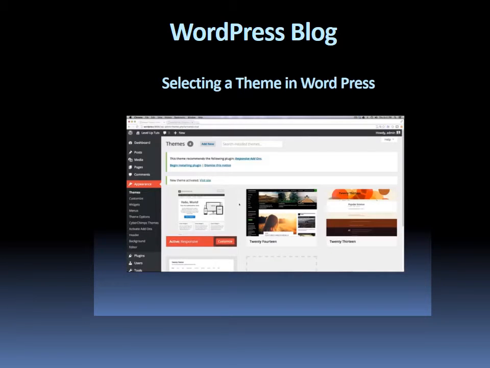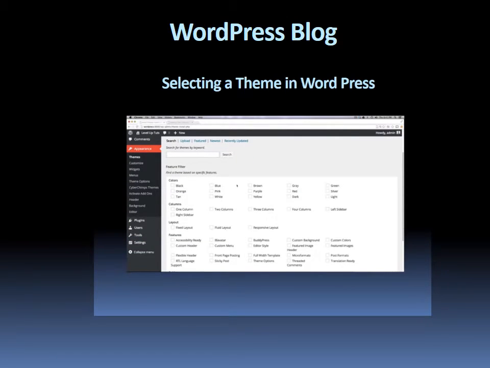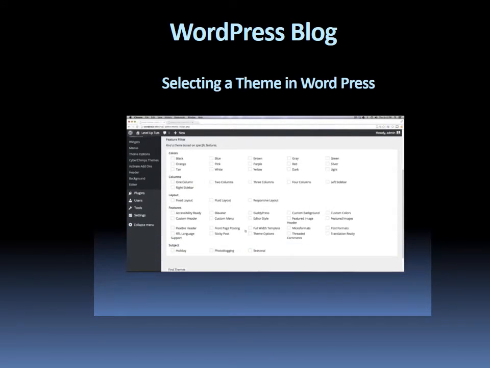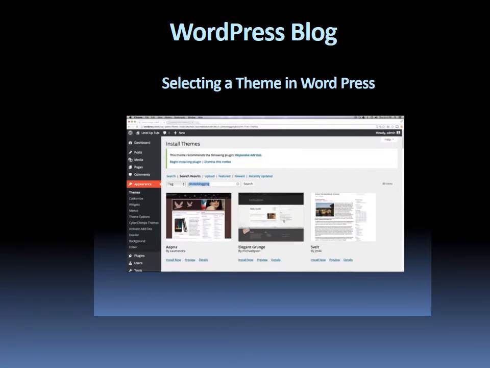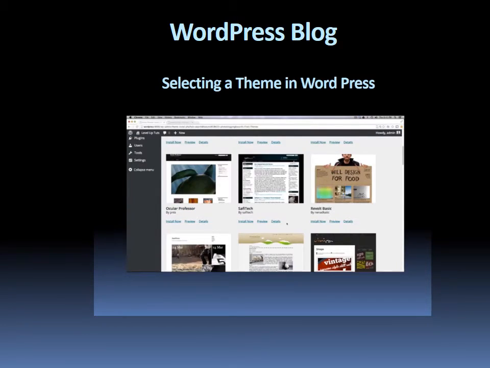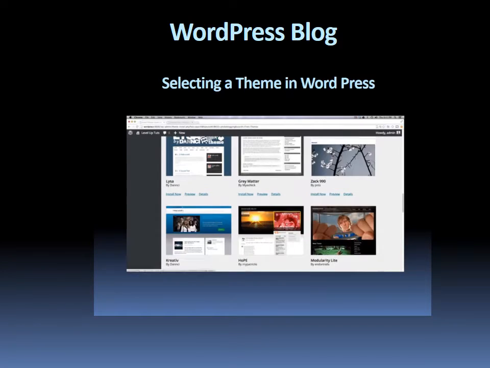Now, what sort of tools do they give you to find themes? You can even search for what sort of color you want. You want a dark theme, maybe a black theme. I want two columns, three columns. I want it responsive. I want it to be using these particular features or plugins. Maybe you have a particular subject, photo blogging perhaps. If we click photo blogging and just go find themes, it's going to find us all of the themes for photo blogging, and then you can look through them, sort them, and find which ones are going to be perfect for you.